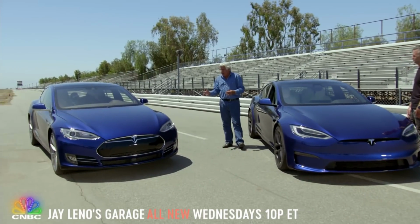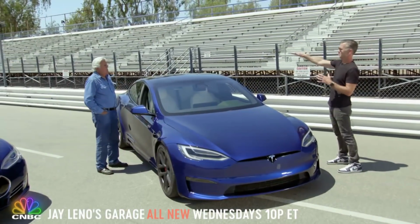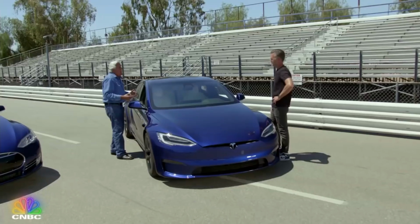Absolutely. Well, let's discuss what we have here. This is a dual motor, which seemed incredible at the time, a motor front and back. This is tri-motor, two in the back. Two in the back. One in the front. Yeah, so all three motors are carbon sleeve motors. It's new, never been done before, invented by Tesla, and that just allows you to have constant power until you run out of room or you run out of speed. The frontal area of the car increases, but we managed to get the coefficient of drag lower, so it's 0.207. To understand coefficient of drag, whatever your car drives now, go down the road, just take your foot off the gas, and you'll feel the wind stopping you. Exactly. That's what coefficient of drag does for you. And of course, you get better mileage.